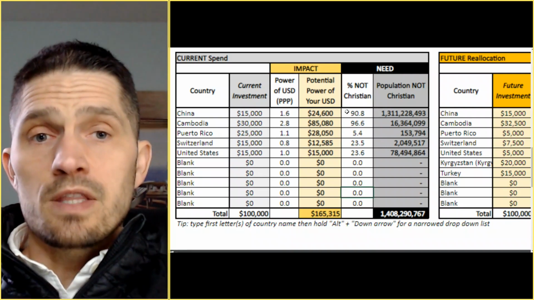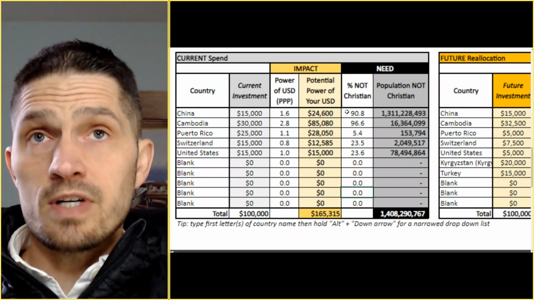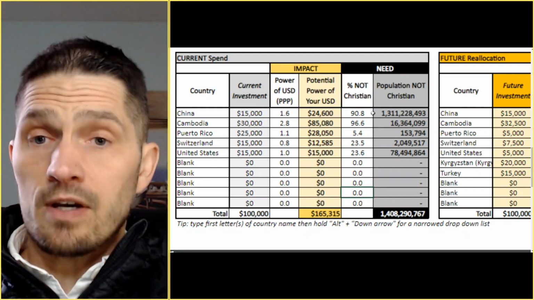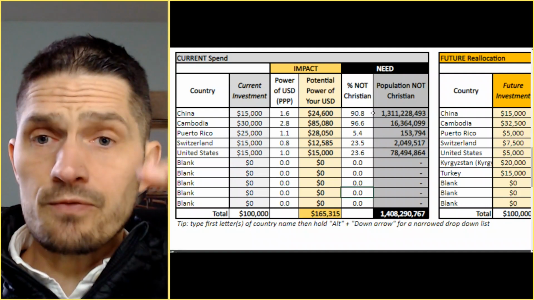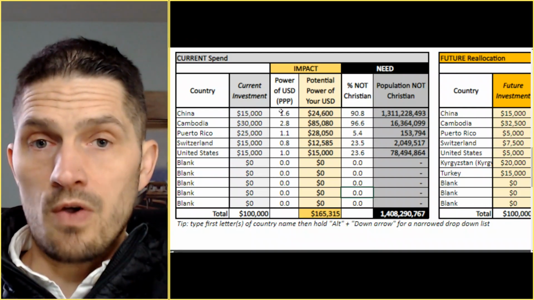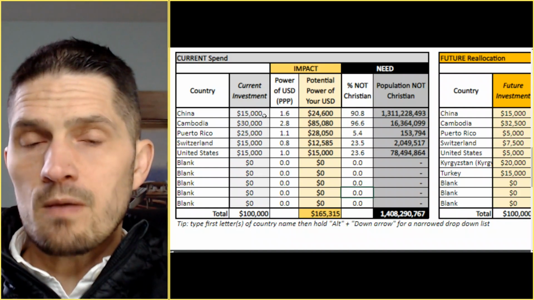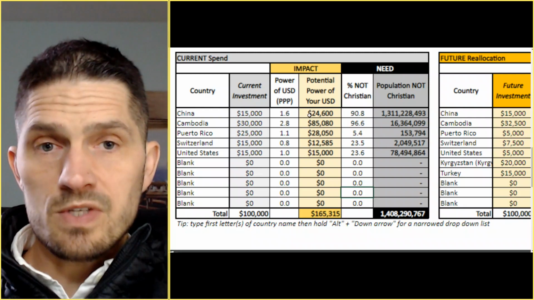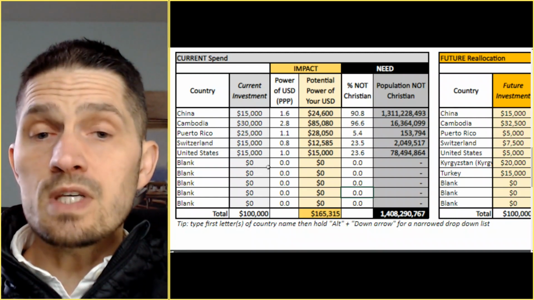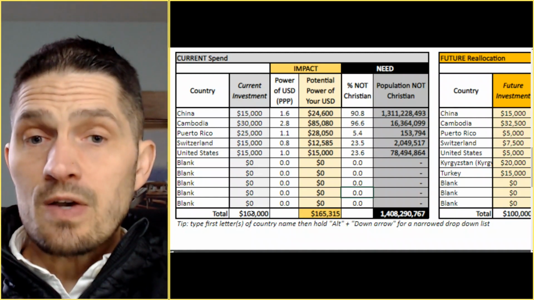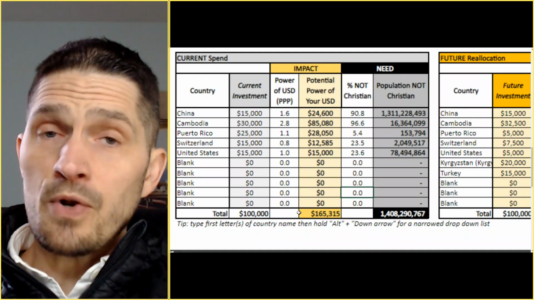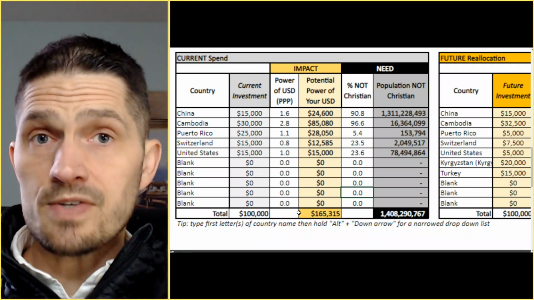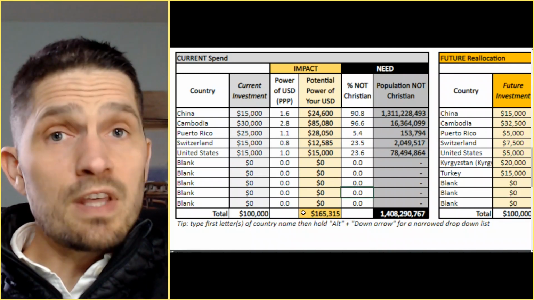Kind of keep moving here. The next thing that's pulling in is the percent of that country that's not Christian. And then it's also showing you the population of that country that's not Christian. And so it does it for all of these, all the way down, right? For all these different countries. What I want to show you here is if you think about all the different investments that you're making, it's multiplying it times the power of the US dollar. And so it's giving you what the actual amount is. So what you see if you go down here, down to the total, this $100,000 is actually the equivalent of about $165,000. How you've diversified your investments across these different countries, which is, I think, a very powerful way to look at it.